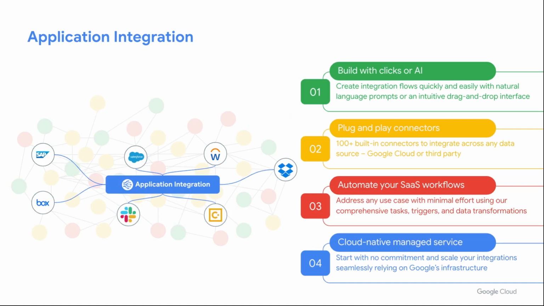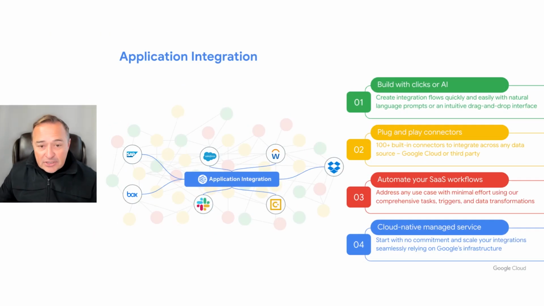And because this is running in Google Cloud, it's a cloud native managed service, meaning you don't have to worry about runtime resources. You don't have to worry about infrastructure. You don't have to worry about scaling. Google owns all of that, and we manage the infrastructure for you. And so you just log in and use it. It's like a SaaS experience for you on the integration platform. So this gives you a huge advantage over trying to run this software on premises.